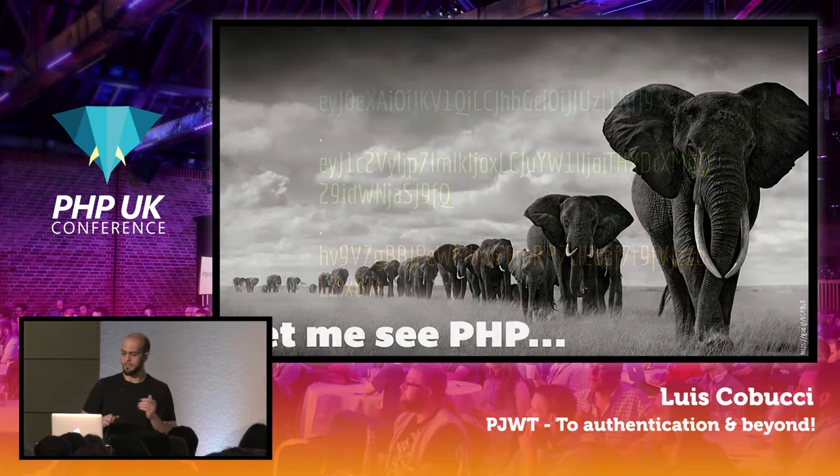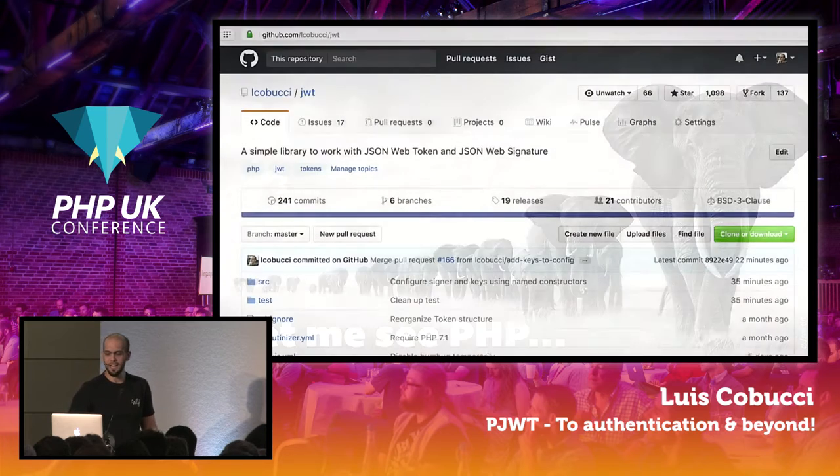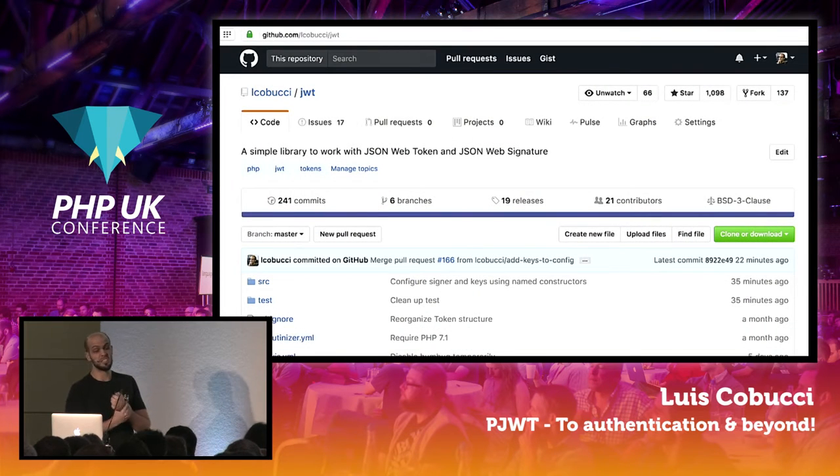Enough of this. Let's see some PHP because, after all, we're at a PHP conference, right? As I said, the whole JSON Web Tokens movement started in 2012. In 2014, I started this library. It's being used pretty well, I gotta say. And we're very close to releasing a new major version. Because, yeah, nobody uses PHP 5 anymore.